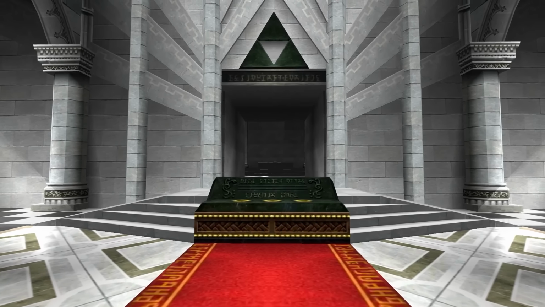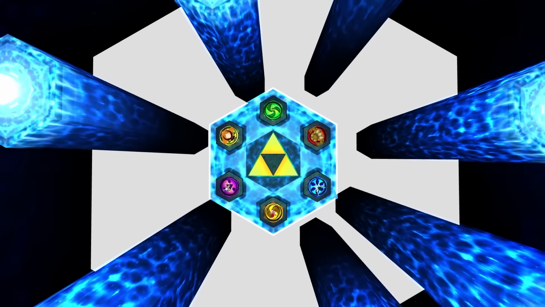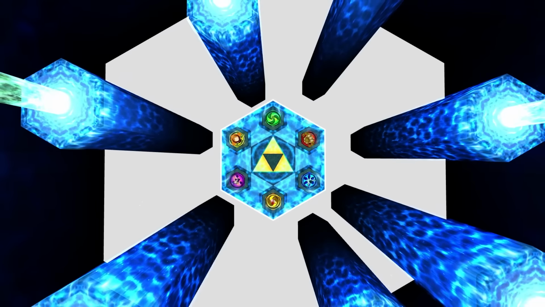After Link and Zelda open the Door of Time to find the Master Sword and thus the entrance to the Sacred Realm, Ganondorf actually predicted that they would do this, and gains free access to the Triforce within the Sacred Realm and attempts to take it for himself.